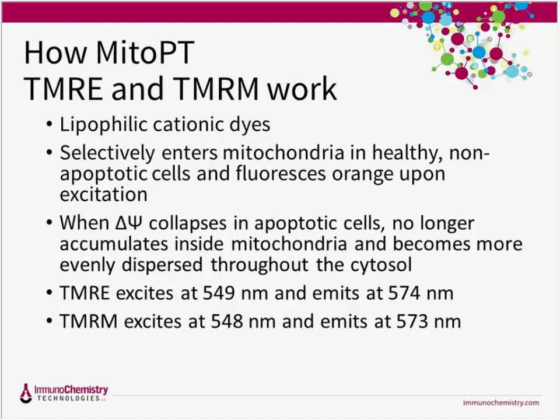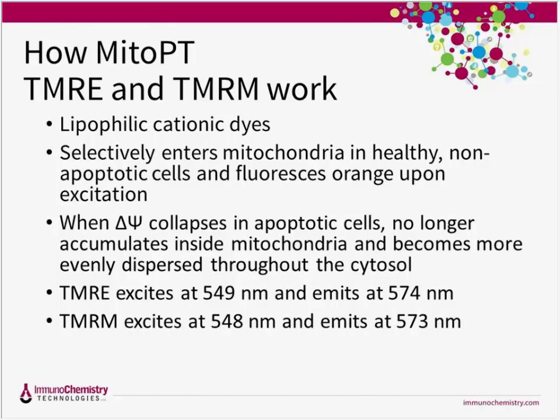Moving on to ICT's TMRE and TMRM kits. Like JC1, these dyes also display a lipophilic solubility characteristic that allows them to be readily membrane permeant, and they easily penetrate living cells. And they also have a delocalized positive charge throughout their structure, so this allows them to redistribute across cell membranes in a voltage-dependent manner. In contrast to JC1, however, TMRE and TMRM are monochromatic dyes, so you don't see a color shift with these dyes.